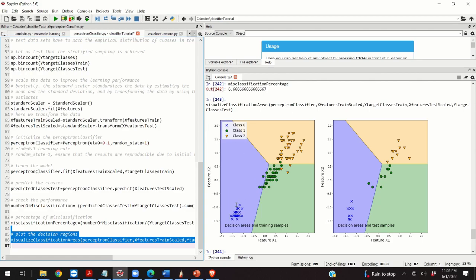So these are my training data samples: class 0, green circles class 1, and orange triangles class 2. And these are my decision regions. I can already see that in my training I have some misclassifications. This is because these 3 classes are not linearly separable, and the data set is designed like that.